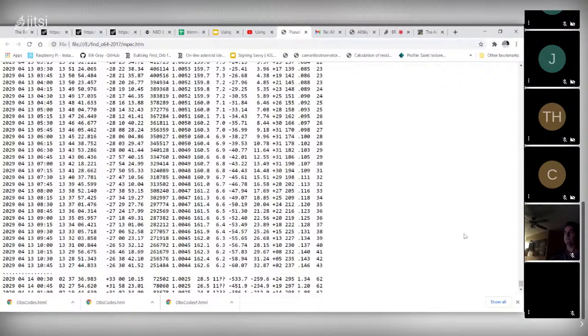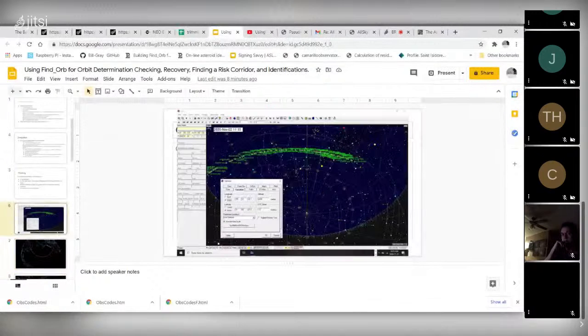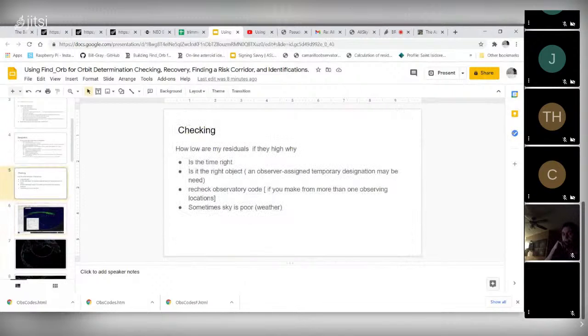But the software can do more. The software has a lot of other things. You can do it for impact prediction, or you can also do it for checking the quality of the orbit, like how good the orbit is, and then if it's bad, you find out why the observation is bad.